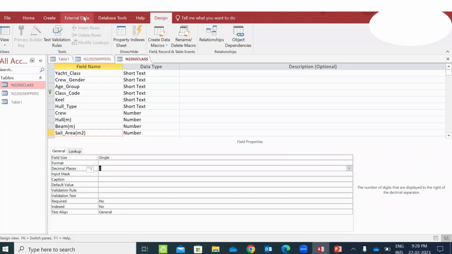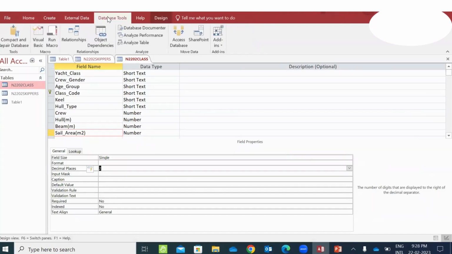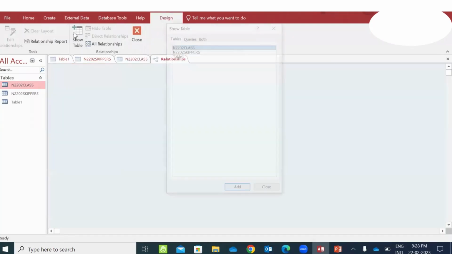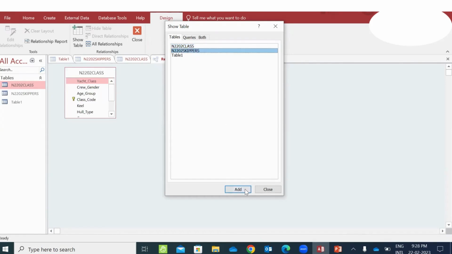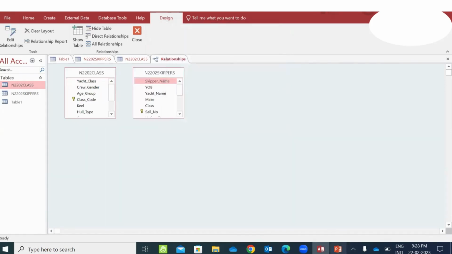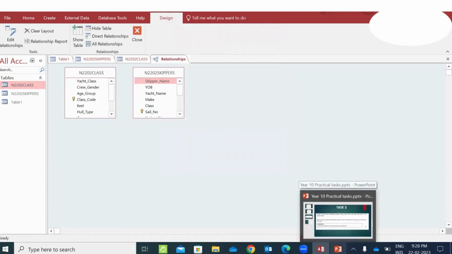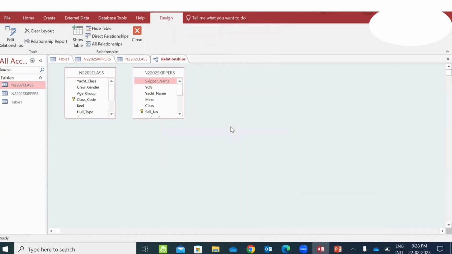I will go to Database Tools, then Relationships. Now it will ask you to select the tables between which you are going to create a relationship. So click on class, then click on skippers. Close it because it's already done. Now it's already there on my home page.